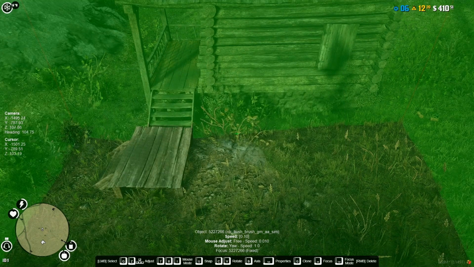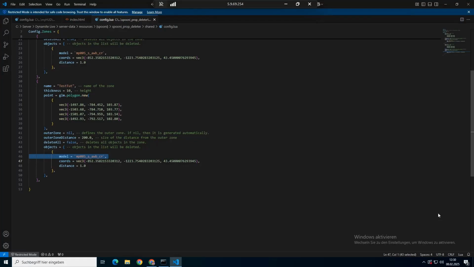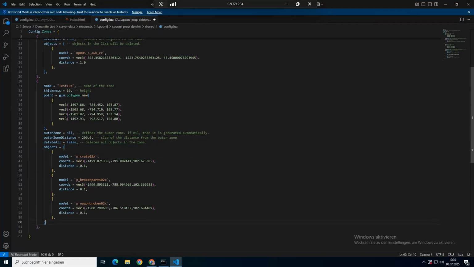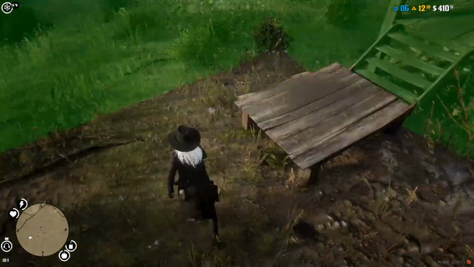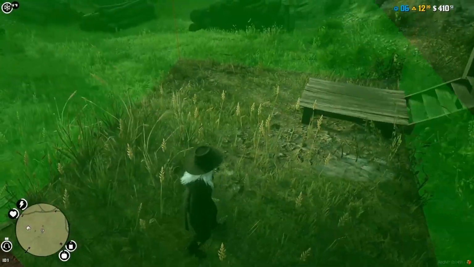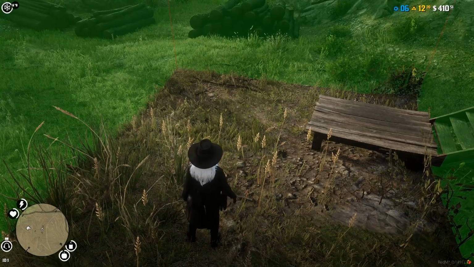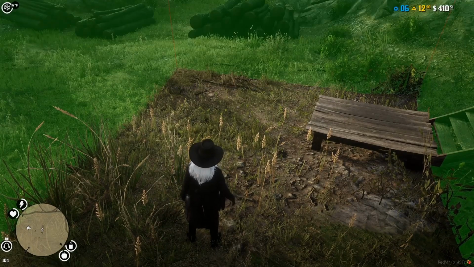That means I can now copy it out here and then go back again. I have selected the objects, copy them in here. Now I have all the objects in here that I selected at that point. So, that means now even if I restart the script once, it gives me a little moment. We'll restart it once. So, the script has been restarted. The whole thing now looks like this, of course. We have now defined a zone, which is now all gone here. That's how it has to be.